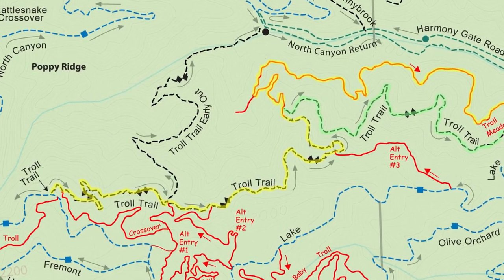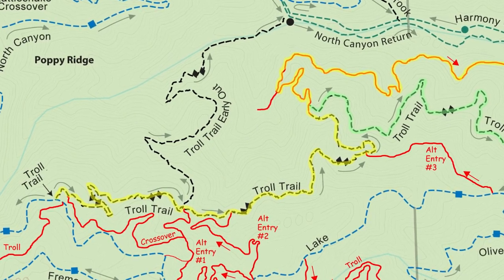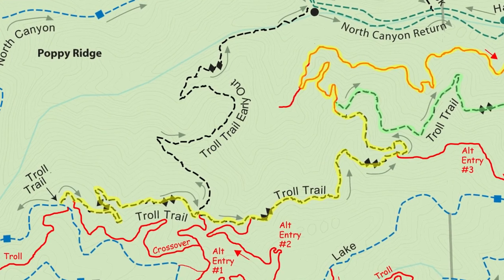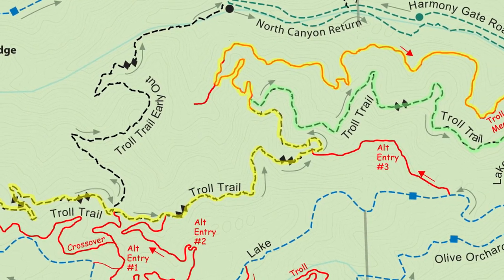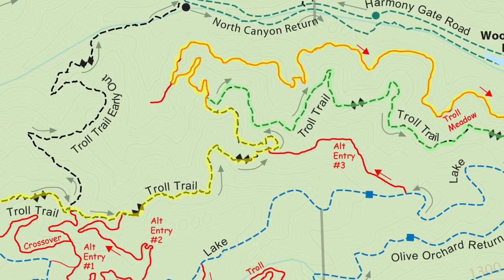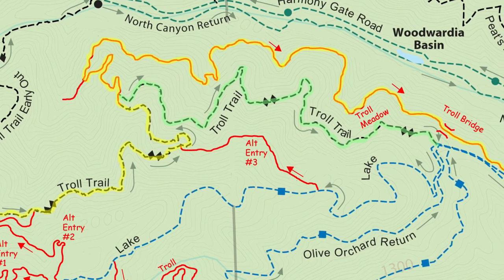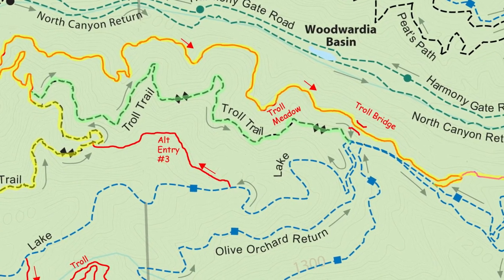From this exit to Lake Road, there are several connections back down to the main trail and down to North Canyon Return. All of those will be covered in the next episode. However, I will be stopping briefly along the right to point out where they join the main trail. You will notice I accidentally say High Road sometimes, but meant Lake Road. Both are equally awful.